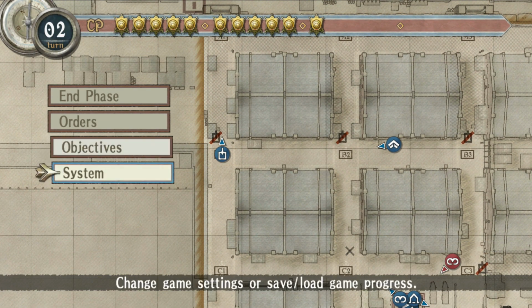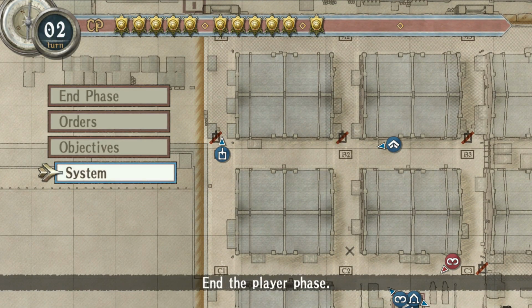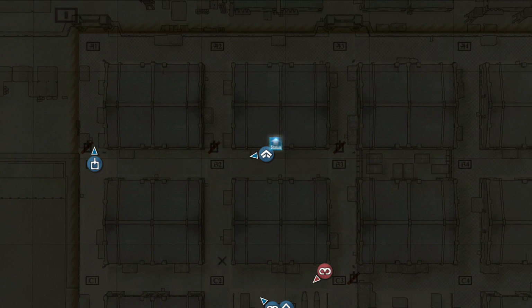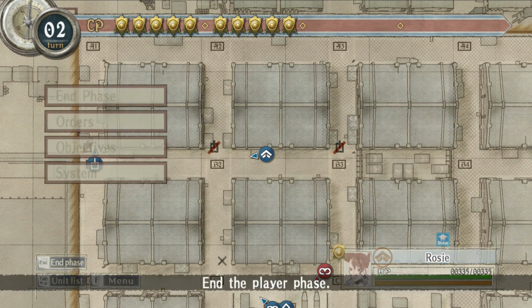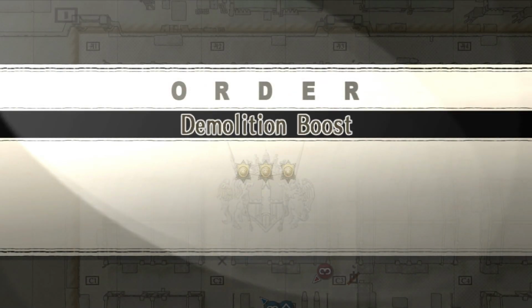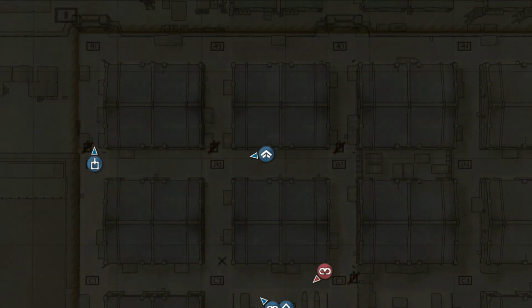Okay, so I'm going to save the game. Orders. Defense on Rosie. Close your skin pores and defense up. Close your mouth and defense up. Then you got a demolition booster. Yep. It costs 3 CP. This is an order. Destroying the target is your top priority. Yes.